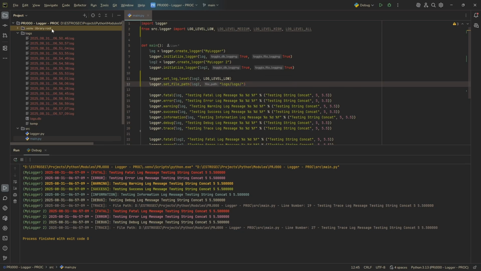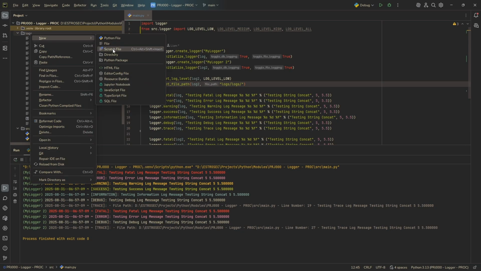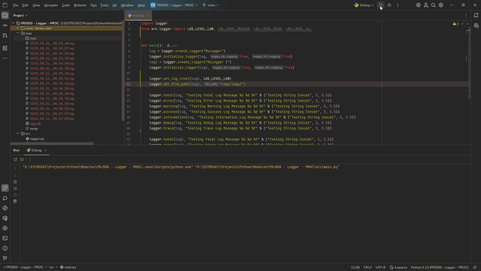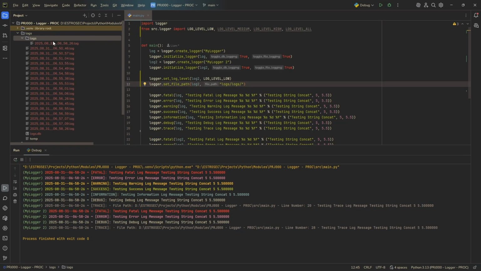You know what? We can even test it if I just create a new folder in here really quick called logs just for testing. Then we run it and we will get all our logs put into here, as you can see, for the file. Now, the database will always be in this top logs folder here. You cannot change that. I want a central location for the database logging just to make our lives easier when it comes to tracing it.